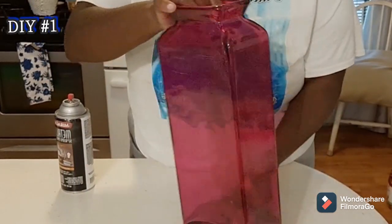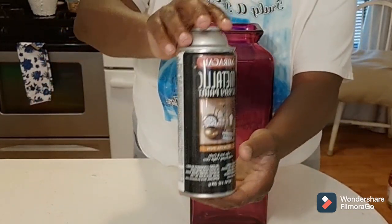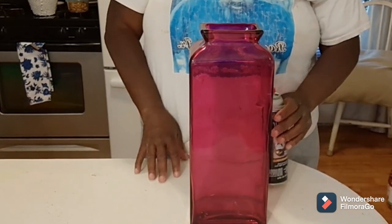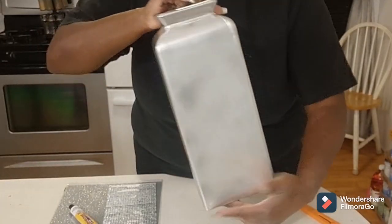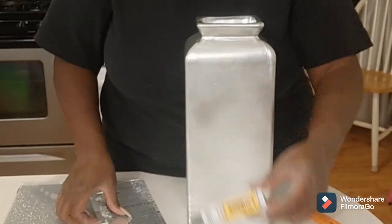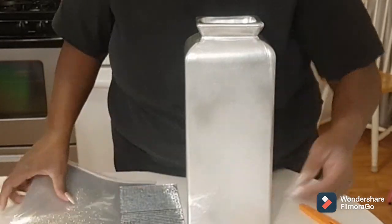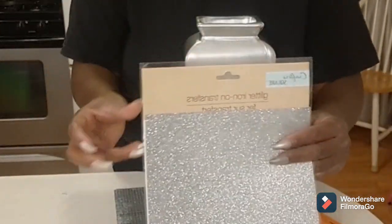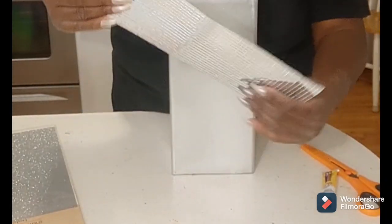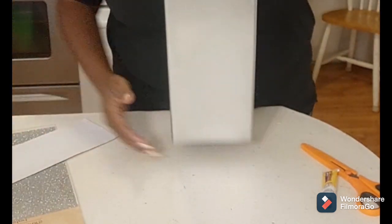And for DIY number one, we're going to take this red thrifted vase, and I'm taking my Miracal paint from Dollar General. We're going to paint the vase. I'll also be using fix all adhesive, use the glue of your choice, this mirror mosaic towel, and this iron-on glitter sheet from Dollar General. Now we're going to follow our normal routine. I want you to follow along with me as I show you my step by step.